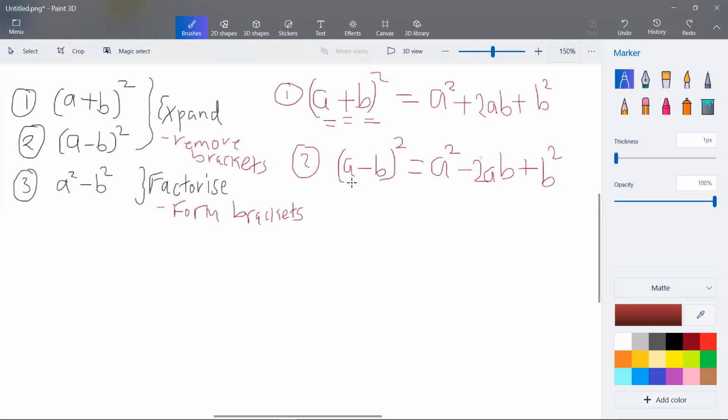Now, that's for the expansion part. We said expansion is to remove brackets. Now, for factorization, someone will give you a question like the expression in number 3. So if you have to factor expression 3, where you have a difference of 2 squares, I'm saying a difference of 2 squares because each number is a square. So if you're subtracting 2 square numbers, that's a difference of 2 squares. So if you are to factorize A squared minus B squared, you need to know that you'll simply have 2 brackets. Okay. Now, this is very easy. In the first bracket, you'll add the terms. And in the second bracket, you'll subtract the terms.